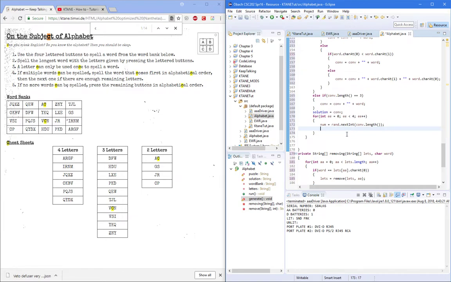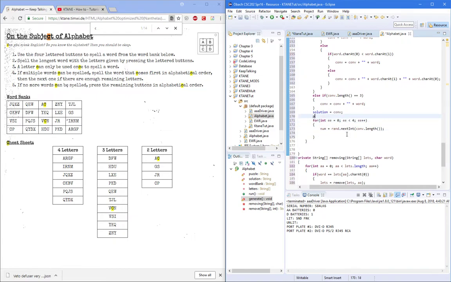So then our puzzle is going to equal this. So puzzle equals puzzle plus this plus our convert.char at number.